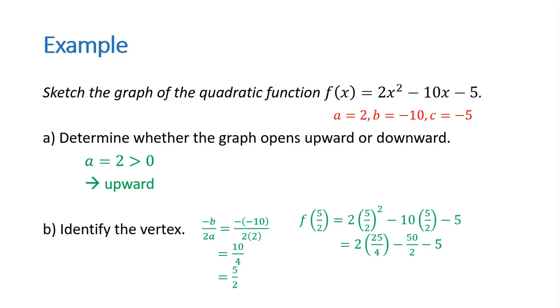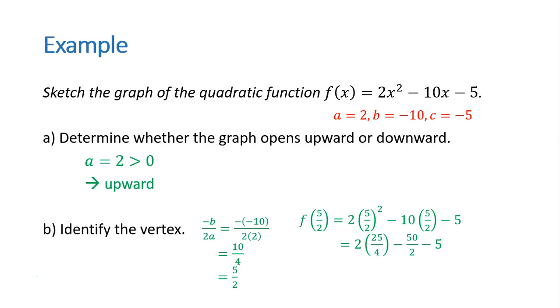So the 2 and the 4 cancel. We have a 25 over 2. We have a 50 over 2. We want to subtract that 5. Well, in order to combine that 5 with those other two fractions, we need a common denominator. The first and the second fractions are going to have a denominator of 2, so we want to write 5 as something with a denominator of 2. Well, 5 with a denominator of 2 is going to be 10 over 2.